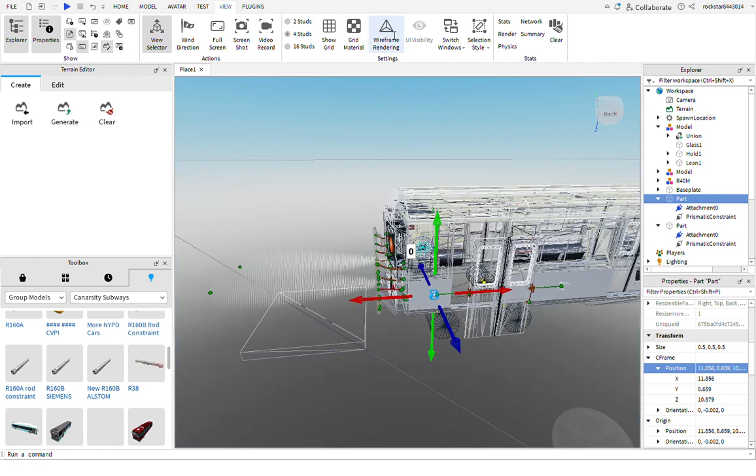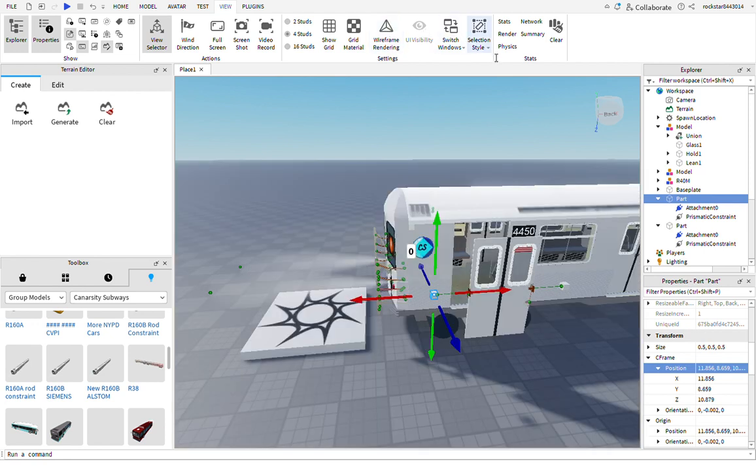What if we show the grid? No. Wireframe rendering? No. Nah. No, that's not it. You select the view. I haven't even messed around with these settings in a while, so I can't remember.